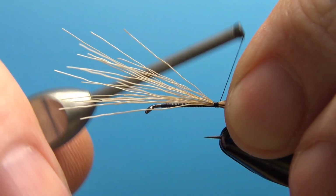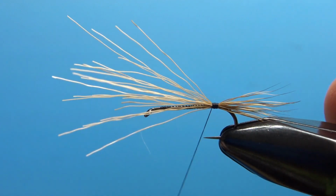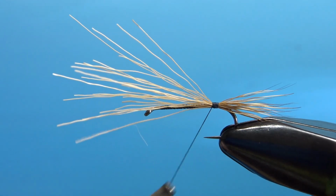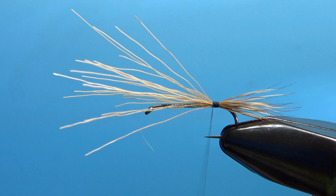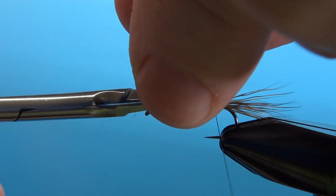So a couple of medium wraps right there, tighter, tighter. If you put real tight wraps in the back, you're going to get more flare. So I'm going to go ahead and trim this off short right here.